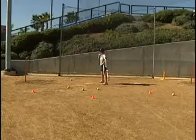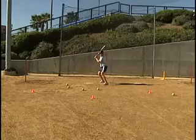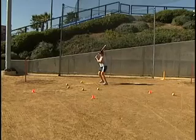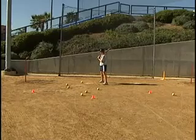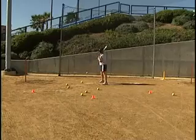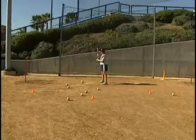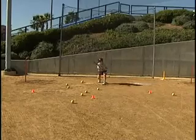Good eye. You really want to make sure as you're doing this that you pull the bat back with authority so the umpire understands that you're not trying to go for that ball. There we go. Okay, let's try some down third base. Good, good eye. So, one other advantage to this drill here is that it's giving your hitter a chance to identify balls and strikes. And that's always a good skill for your hitter to be.